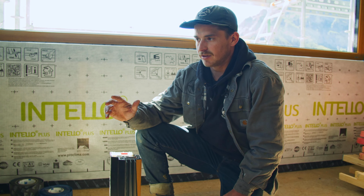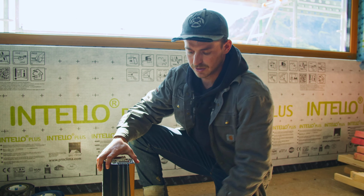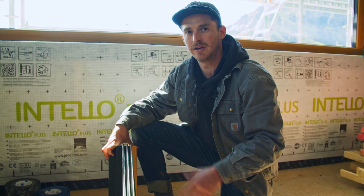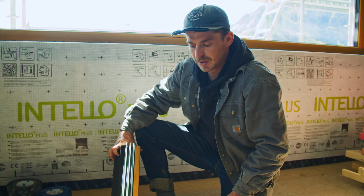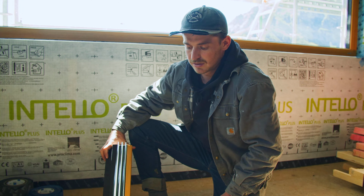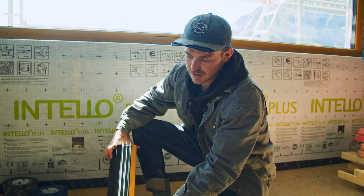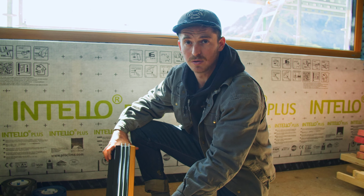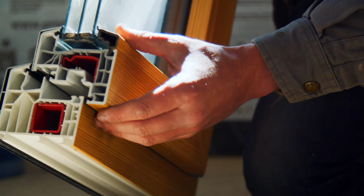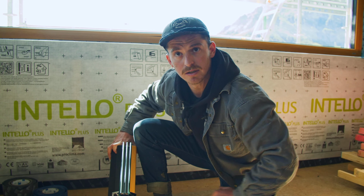Now, if you start to put things together and we're talking about those principles, you can see all those principles being applied in this window that we're applying in our build. We've got thermal bridge-free construction, we've got air tightness, we've got the best insulation you can do when it comes to a window frame, and then using that triple glazing as well. So really, it's like a passive house in a window.